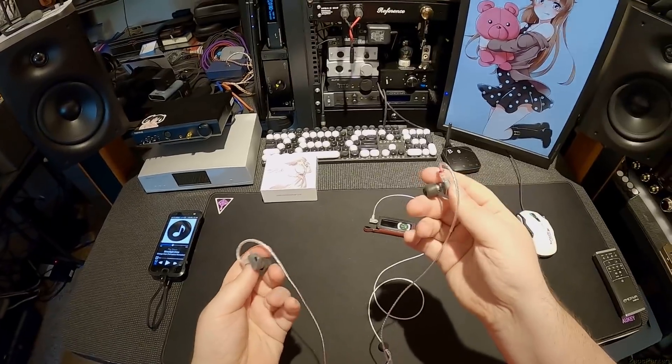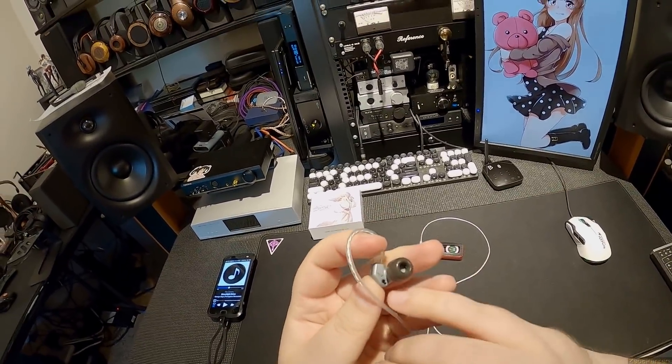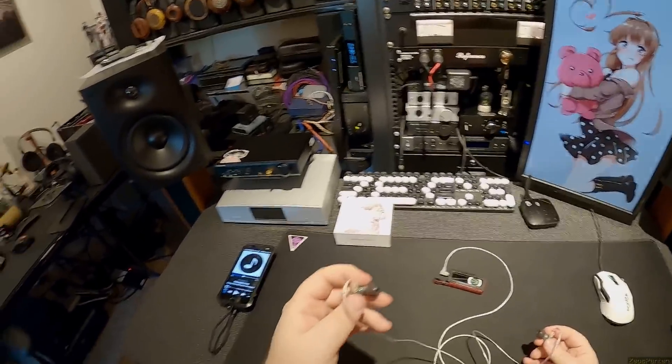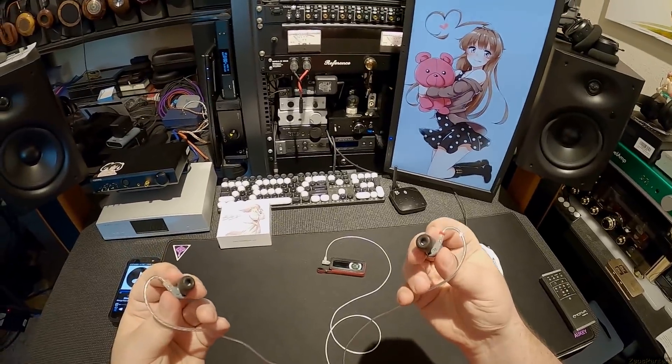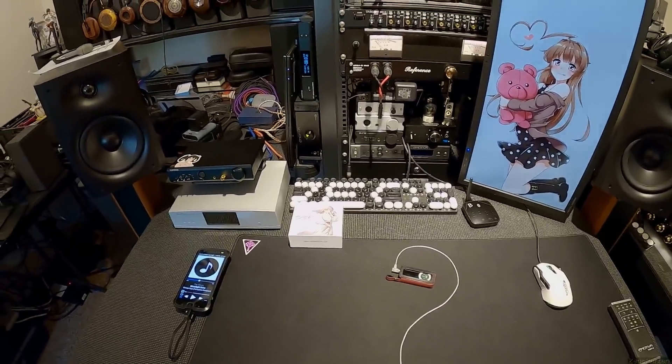There's an R on the actual liquid metal housing. I don't know why it has to be liquid metal — I guess to machine something this small would be harder otherwise. Have you seen them enough? Can I put them back in my ears? Because I really do enjoy reviewing IEMs while I'm listening to them.